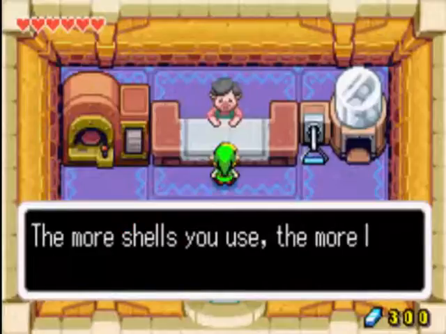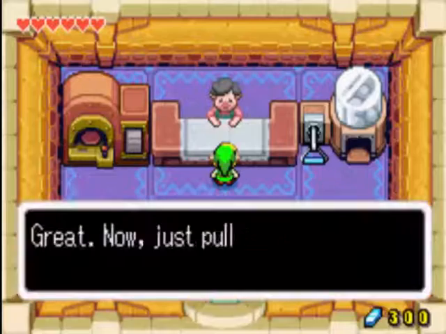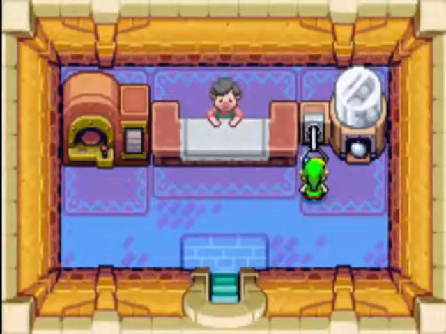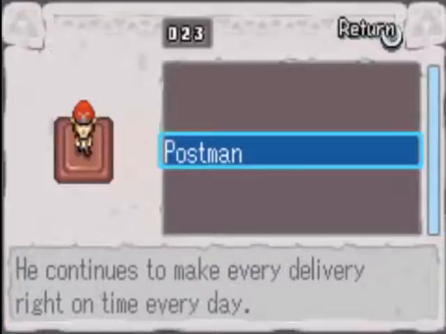Now, this is kind of strange in how they actually sort this out. So, we have 64 shells. You can get these and collect our collection of figurines, which are little models of people, and they give you information on them. There's the postman, a very serious mail delivery man. He continues to make every delivery right on time every day.